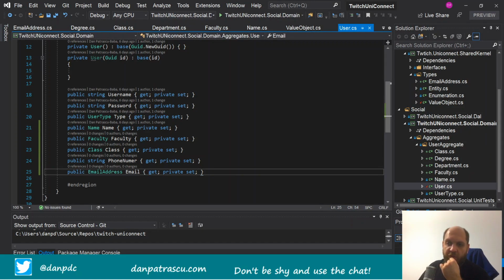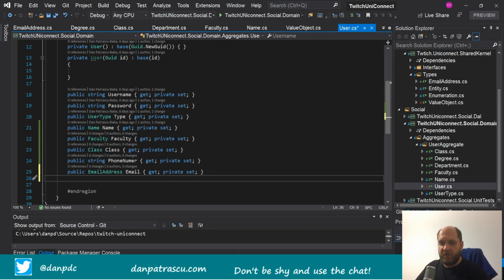So in this case we should also keep a list of all the users that a certain user has as friends, and then maybe also have a list of pending friend requests, or requests that were sent to that specific user instance but are not yet responded to. And when a user accepts a friend request, that request should be removed from the pending requests, and the user should be added to the friends list. So we have to implement this idea of colleagues, of friends, and the idea of a friend request.